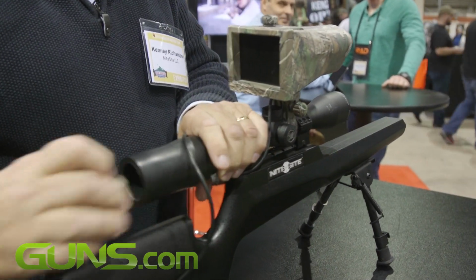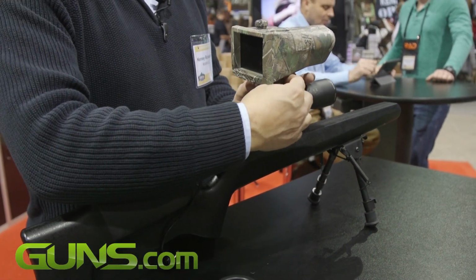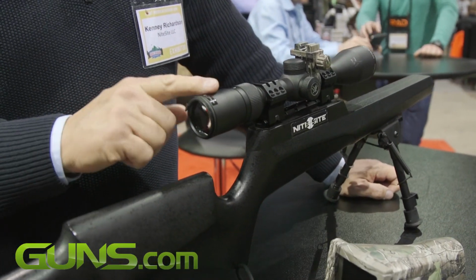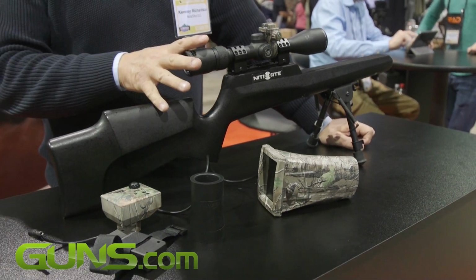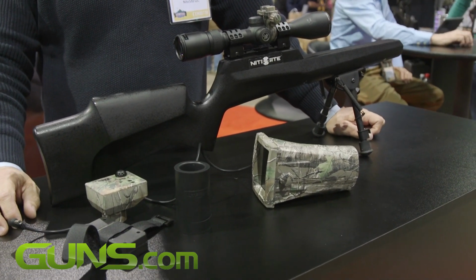Our starting point is your gun. It doesn't matter what kind of gun it is. It can be a 50 caliber sniper rifle. It can be an air rifle. It's irrelevant. The most important thing is this is your gun. It's your scope. It can be a cheap scope, it can be an expensive scope. Again, it doesn't matter. The most important thing is this is your day combo. You've got it zeroed. You hit what you aim at.